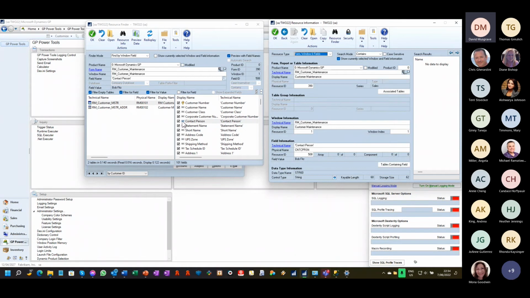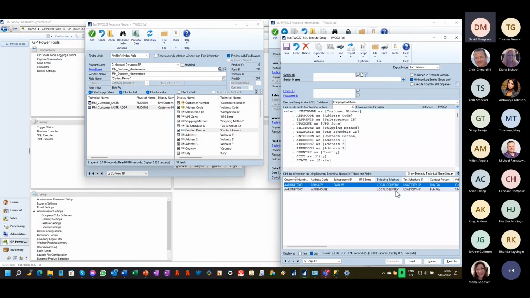So it is telling me straight away that the contact person field with the data Bob Fitz actually exists in both the customer master and the customer address table. And I can also say preview the data and execute a SQL query, and you can see here it's given me that Bob Fitz actually appears twice in the address table.